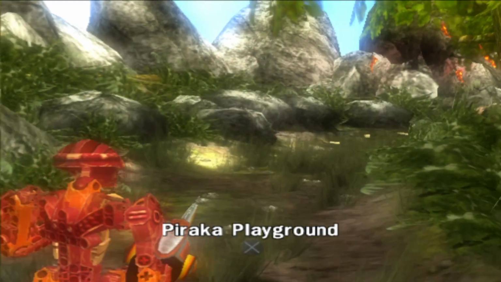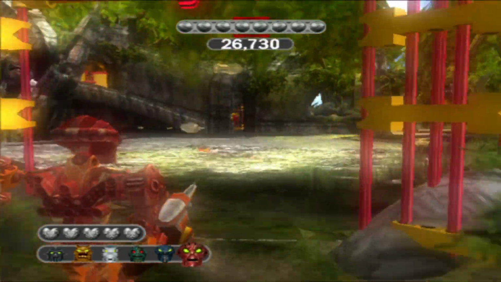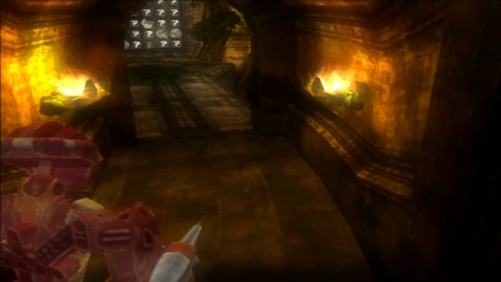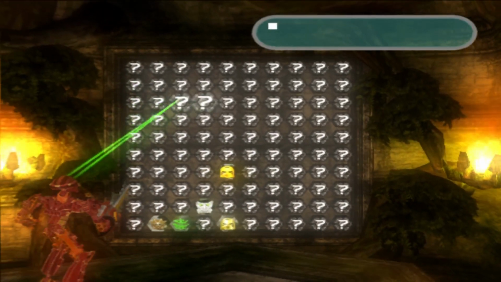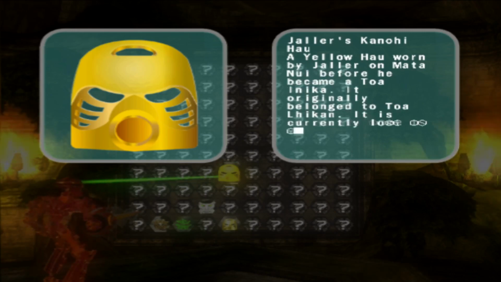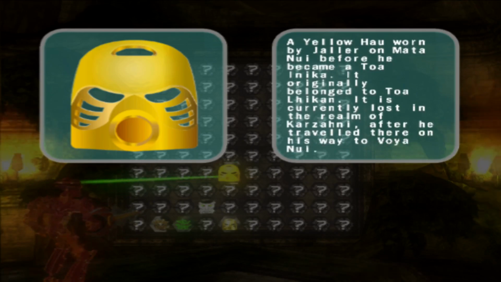Alright, let's go and view that other mask we just got. It was a collector's mask. Yeah, we did get two of them that look similar. Yeah, that's Yaller's mask from back when he was in Matanui. Yeah, before he became Attila.